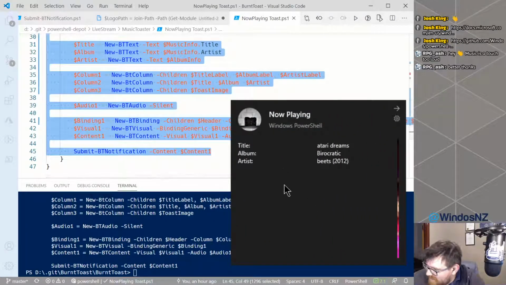So, we've got our title, we've got our information, and the album just peeks in there. And it looks like the image there is potentially full size or the maximum height it can be. Whew, which is interesting.